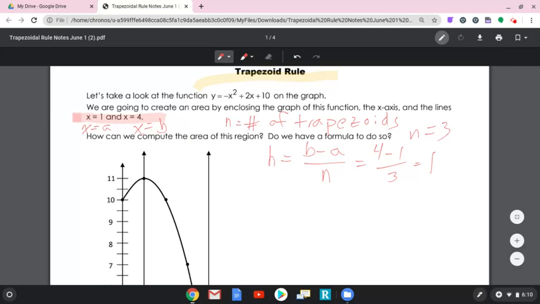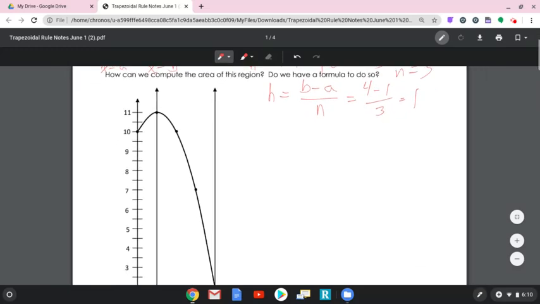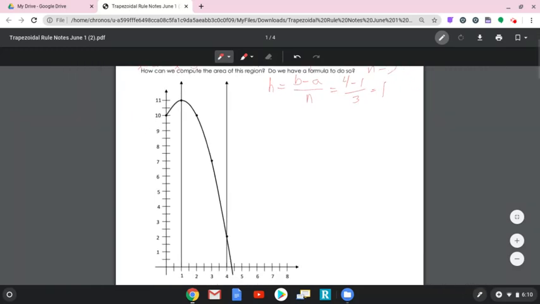What does that mean? Well, when I take a look at my graph here, I'm going to break it into what I'm going to call a kind of vertical trapezoid, where the height is actually going to be along the x-axis. So when they're saying that we're going to shade in this region, they want the region between x equals 1, x equals 4, and the x-axis. So this yellow region is the region they're talking about.